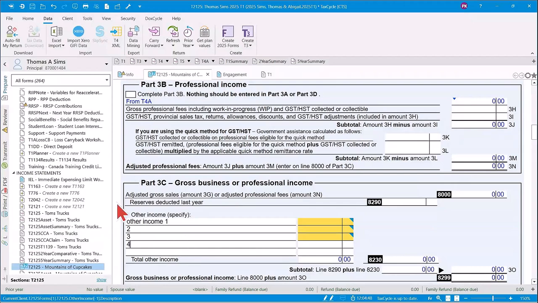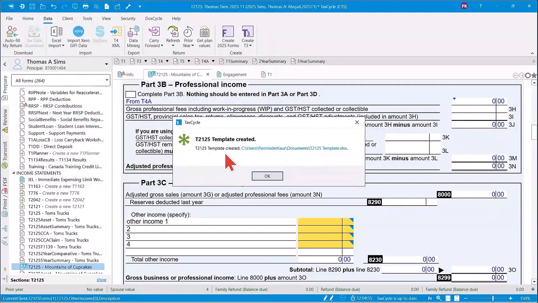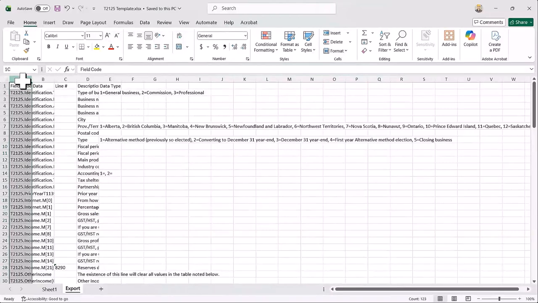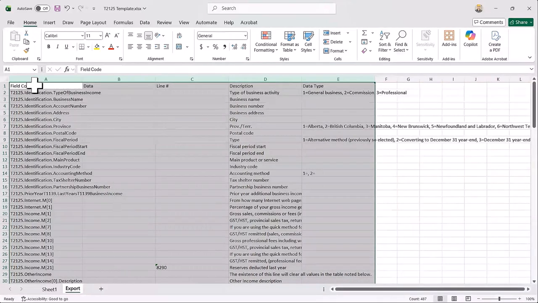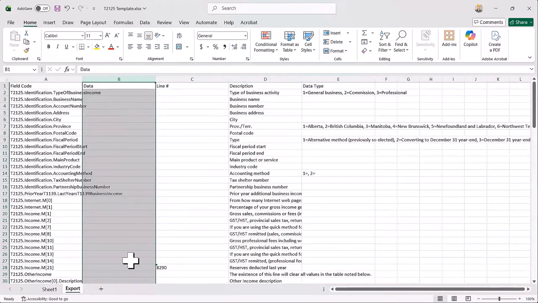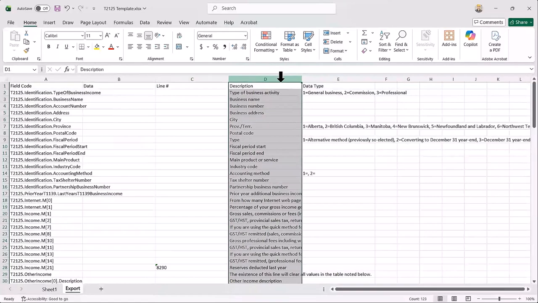So if I go now and create Excel template, I can go ahead and save it, and you can see where it is being saved, and I can click on it to open it. Now you can see here that we do have field codes that reference the line number in TaxCycle, and here you can enter data, and here you can see line number, and this is a description.